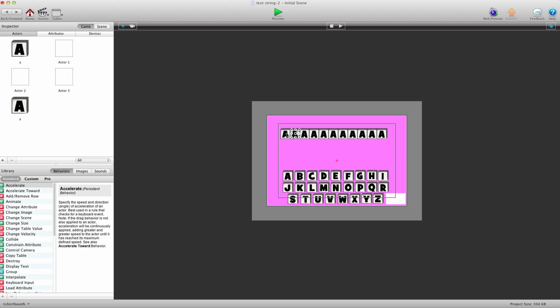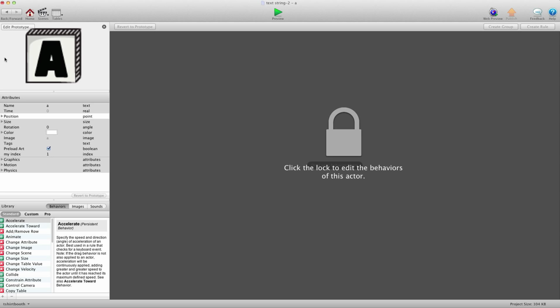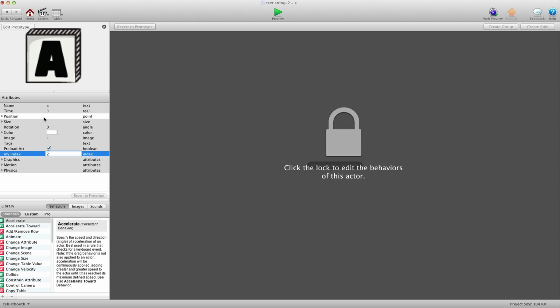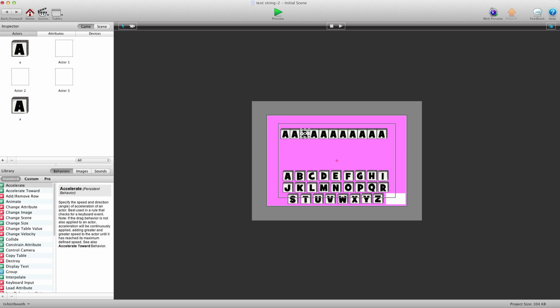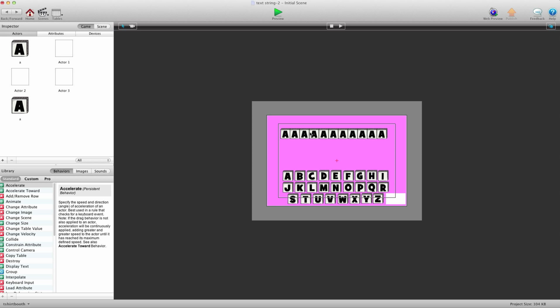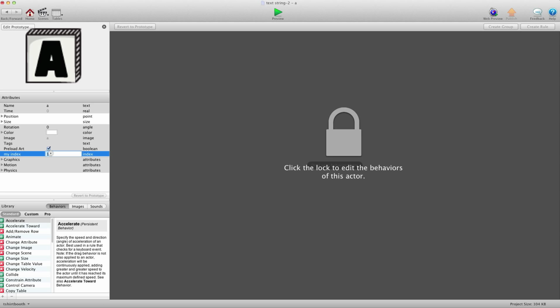The 1 is already the first one here. I'll open that up, so that's a 1, and we'll go into this second one, and that'll be a 2, and this will be a 3, and this is just so it knows what column to pick its letter from in the table.